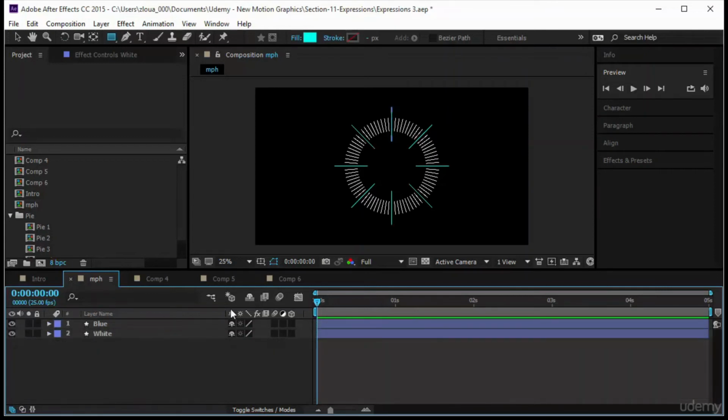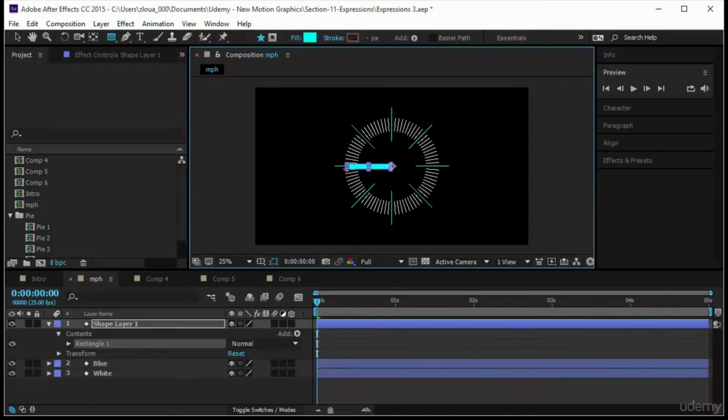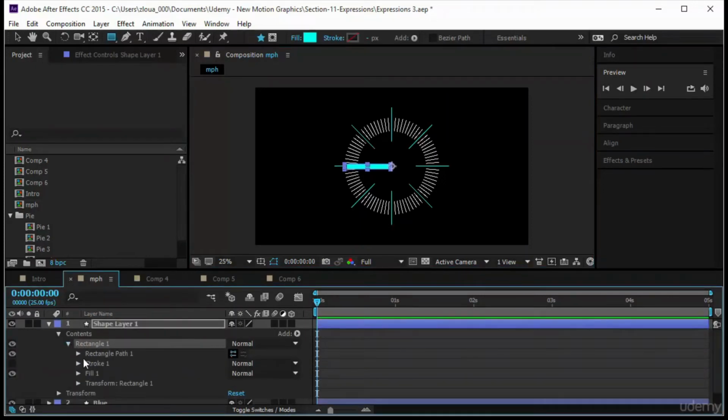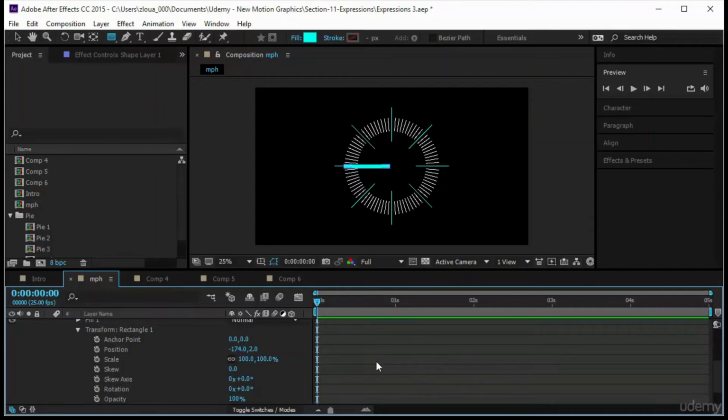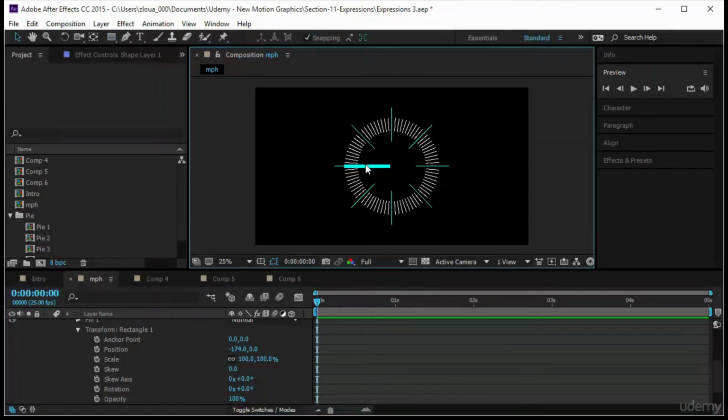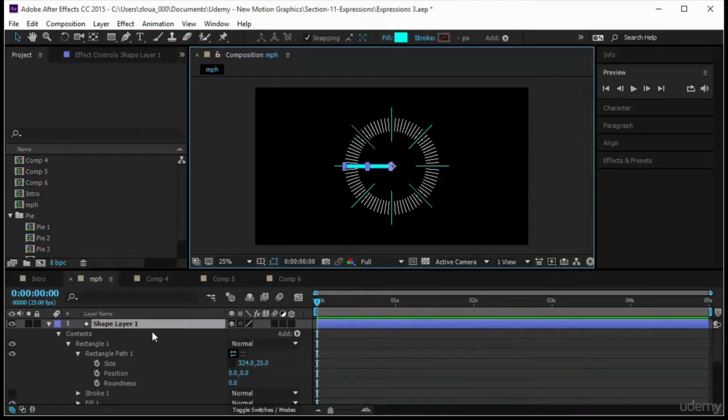So let's go and create another rectangle. I will come from here and pull something like this. This is the needle. It's going to give us the speed, for example. Come to rectangle path. Let's remove this. Let's make it a bit thinner. So we want to ensure that it is directly vertical. Now I want to enter an expression here to continuously rotate this layer. So I will come to rotation, press R.